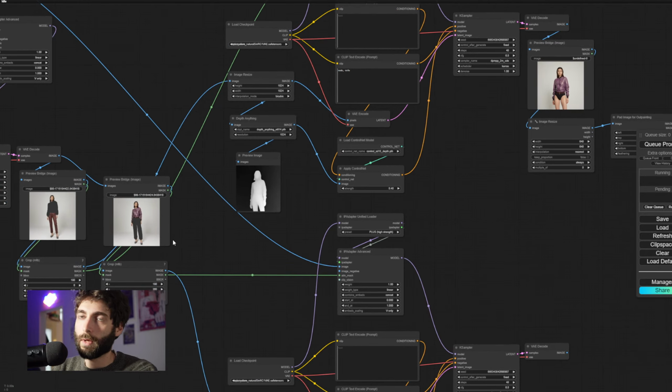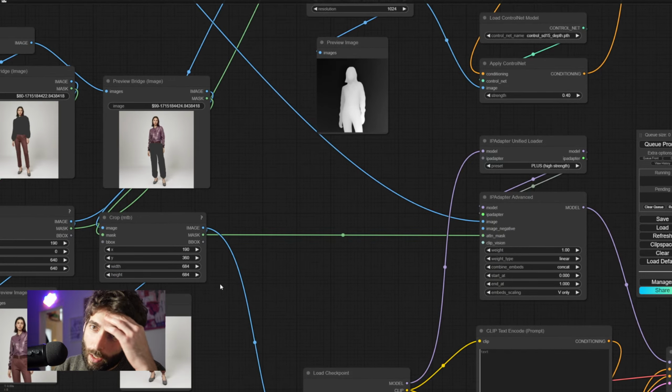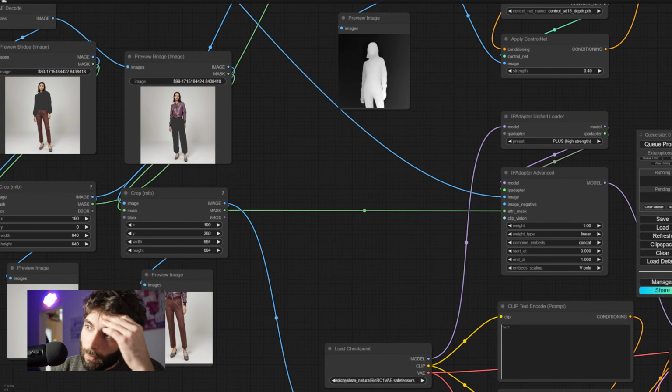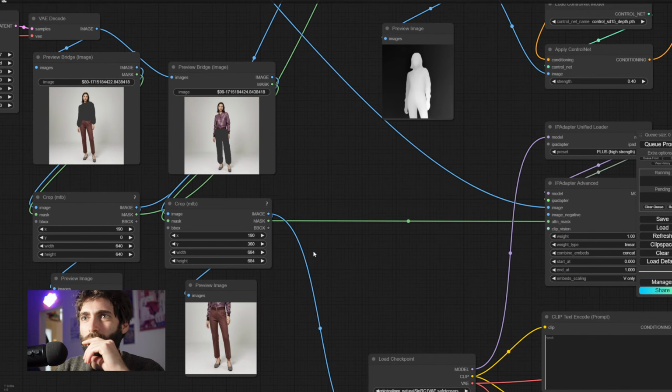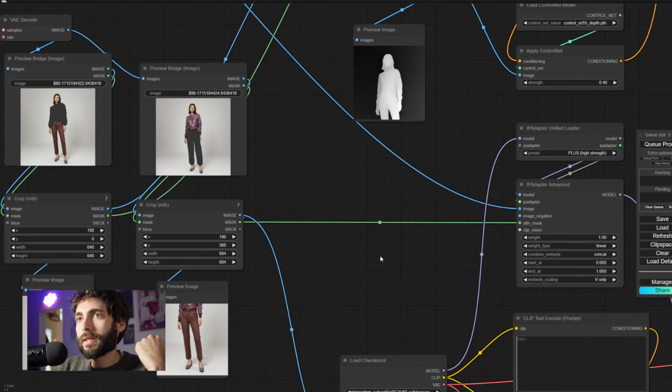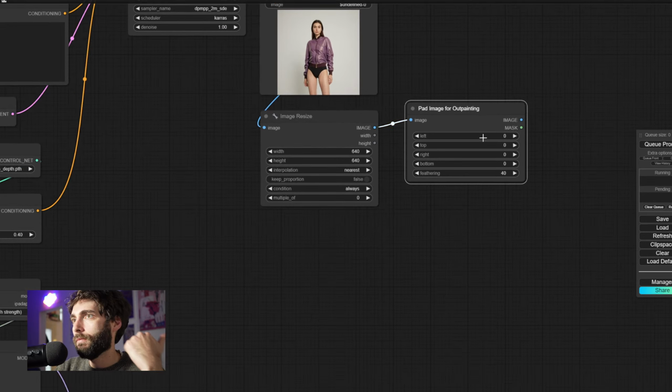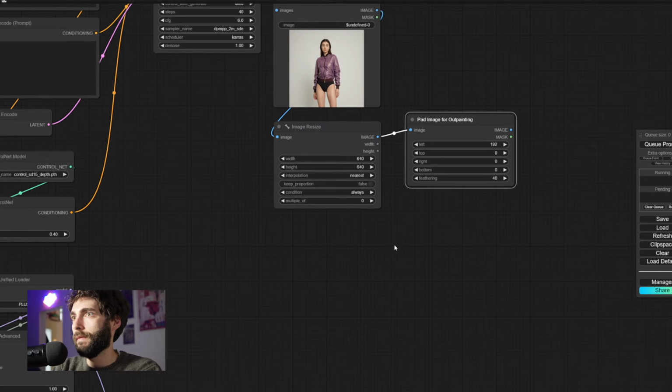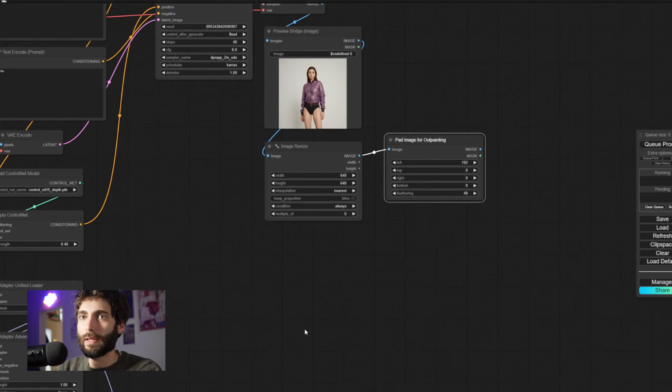Wait, because we have to recreate this. Okay, so we got on the X side 190, so that's 190 on the left side. Then it's 640.